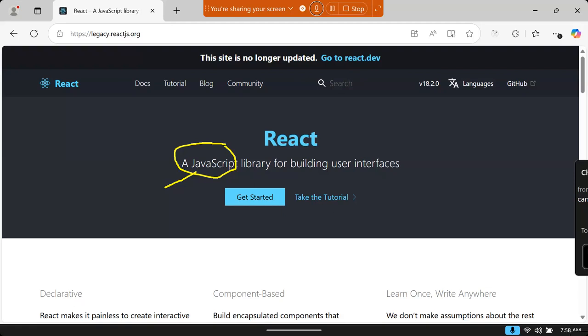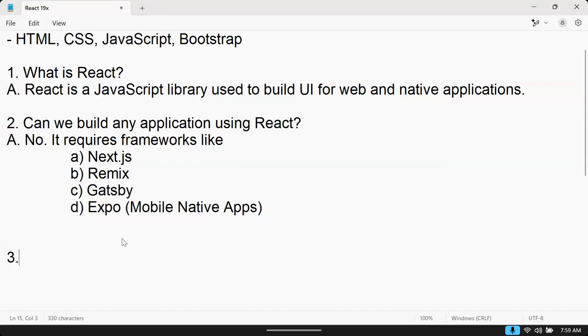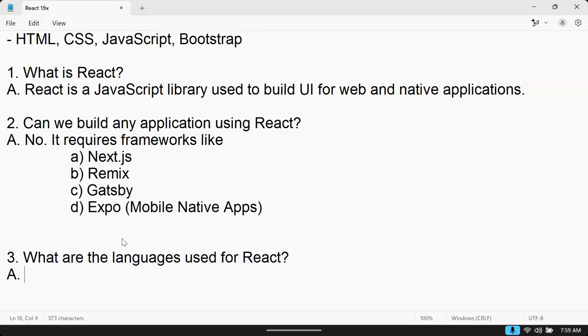So what are the languages used for React? Another important question, what are the languages used for React? We have two. One is JavaScript, another one is TypeScript.